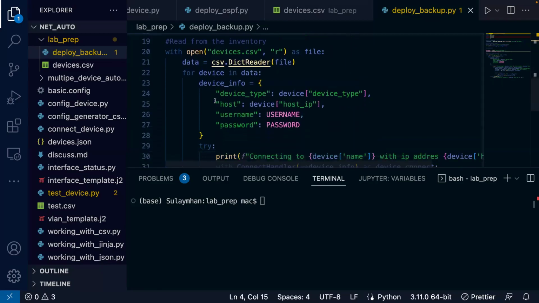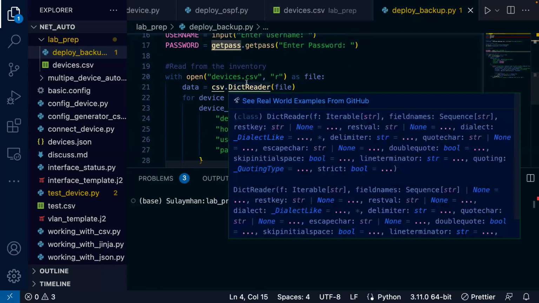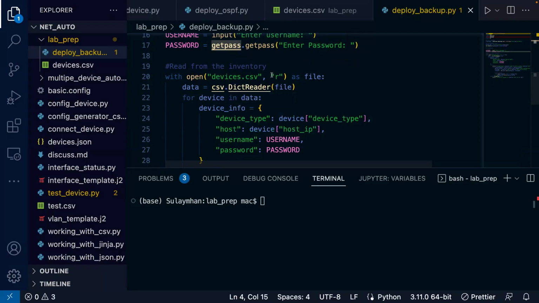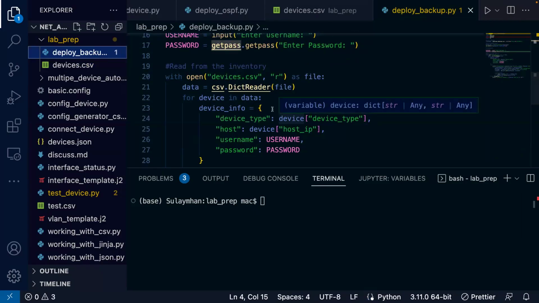So I'm reading from the inventory file. This is my CSV file. I'm using csv.DictReader, so it is going to read the content of the CSV file and convert it into a Python dictionary. So the content of this device.csv file will be converted into a Python dictionary. Once that is done, the device info holds the parameters needed for my ConnectHandler.